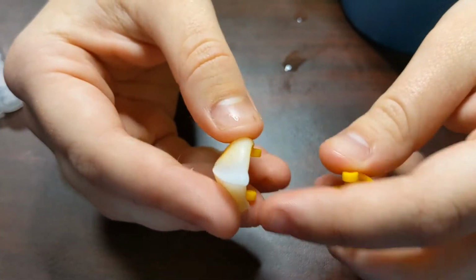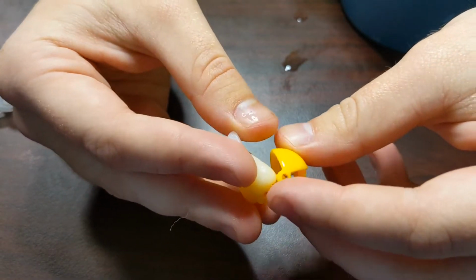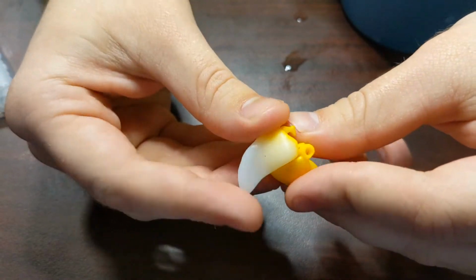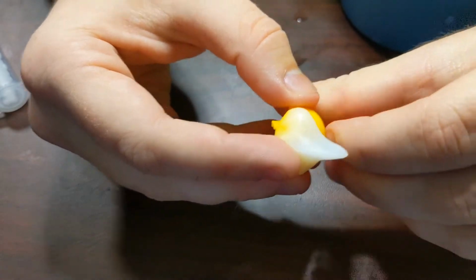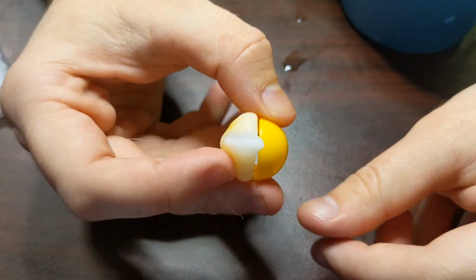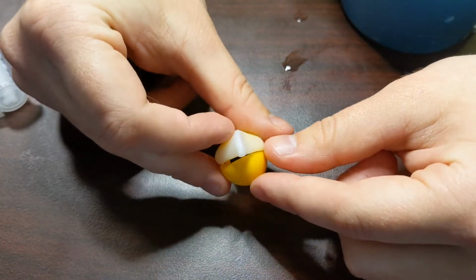It does dry clear white. I forgot to mention that about the plastimelt beads when I first started talking about them. But if you're customizing your Furby, you could definitely paint over this. Or maybe if you wanted a fun ghostly look, you could leave it. But, yep, there's that shape. Yep, so on to the next.